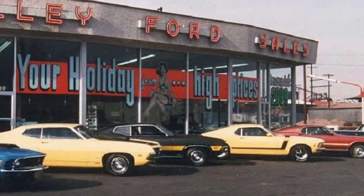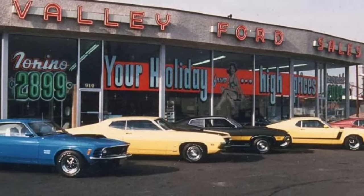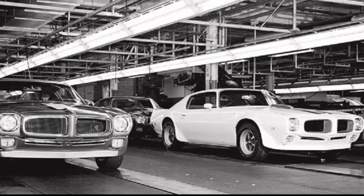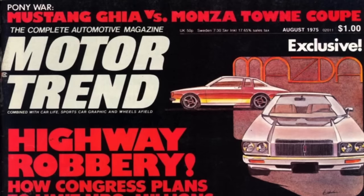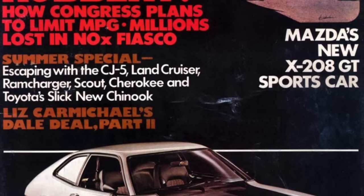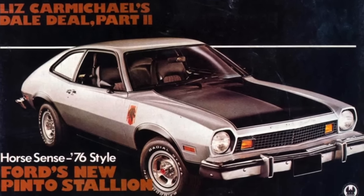Back in 1970, things looked great. The muscle car craze, which the 1964 GTO started, was in full swing. For 1970, horsepower and displacement were up, and there was a muscle car to fit everyone's taste from all the different auto manufacturers. Unfortunately, high insurance costs and legislative action were catching up with the muscle car. The low performance era was right around the corner, and by 1975 performance in most cars would die.